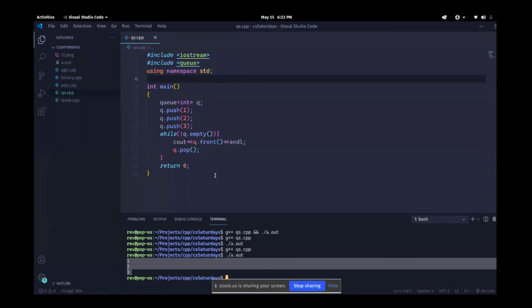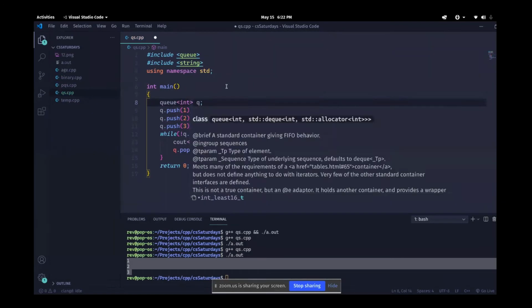So this is how you implement a queue in C++. The first thing you need is the header file queue, which consists of the data structure queue, and then you input a data type. It can be anything, a string, a float, anything. Here we took int. Then you push it.